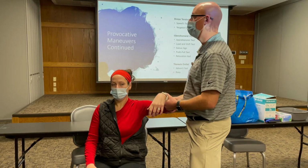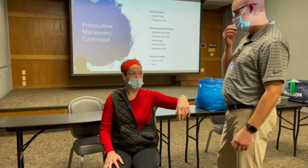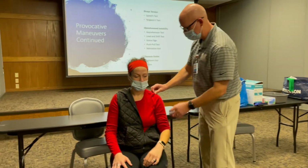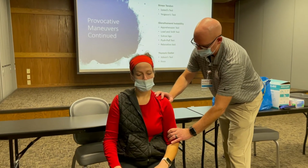That's the apprehension part. That's a great test. And when one does dislocate their shoulder, it's usually anterior? Almost always anterior. Sometimes when they come into your office, when you look at their shoulder, let's see if she has a little sag. She's got a little bit.